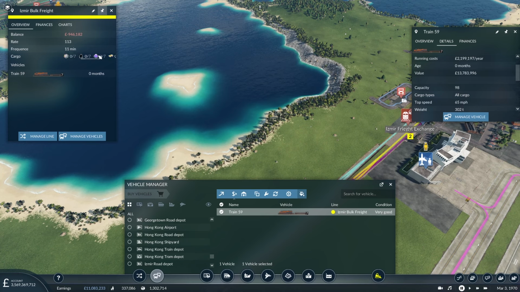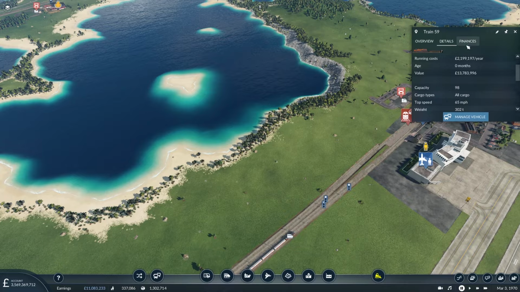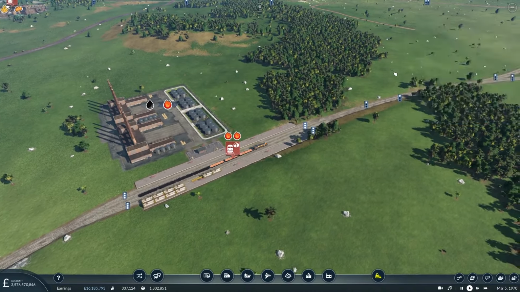Right, so we've lost out on all the goods or whatever we were bringing up from Ajaxima. Never mind. Never mind, he said. Oh dear. And you're going through there. That's good.